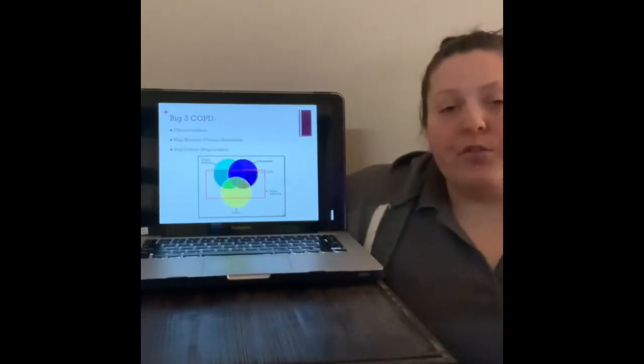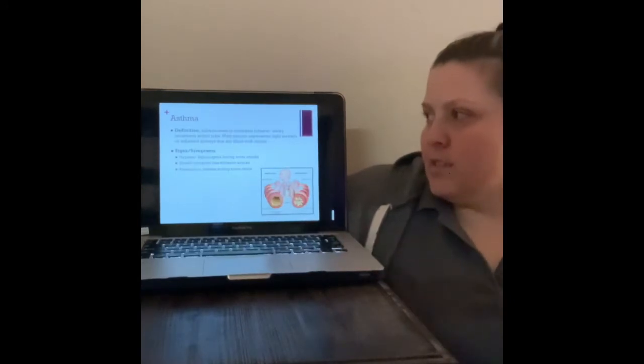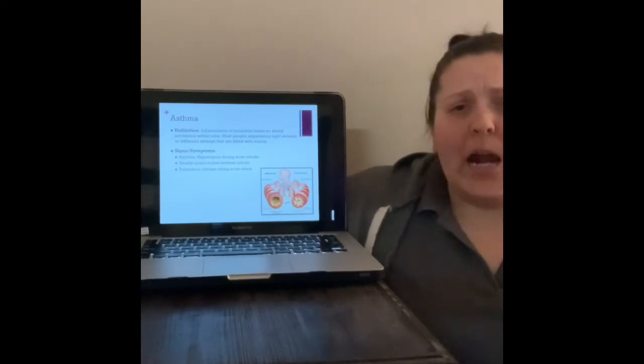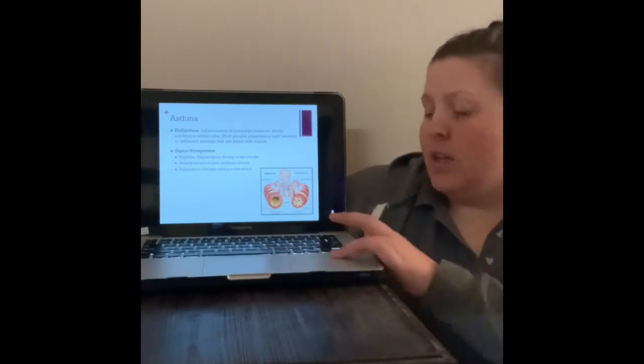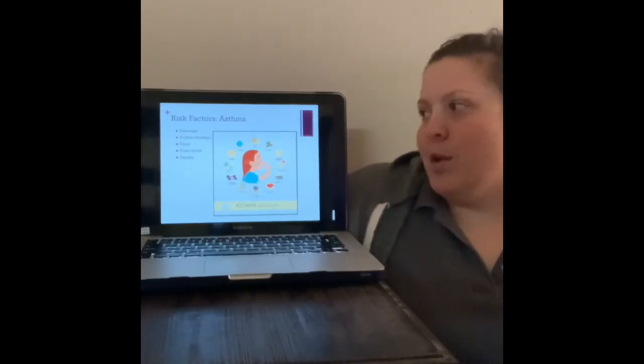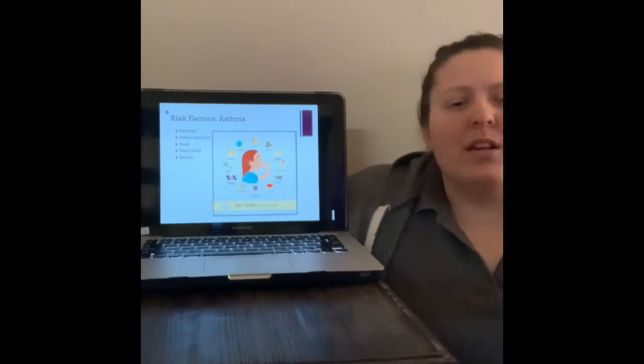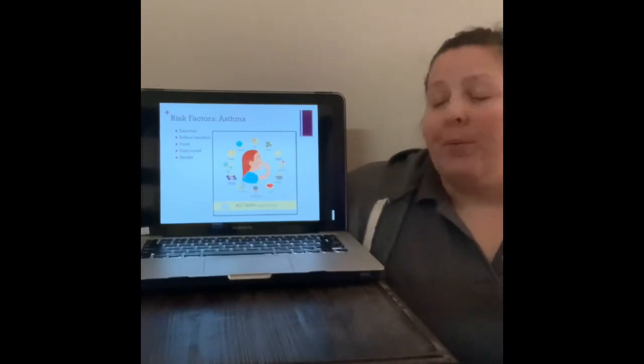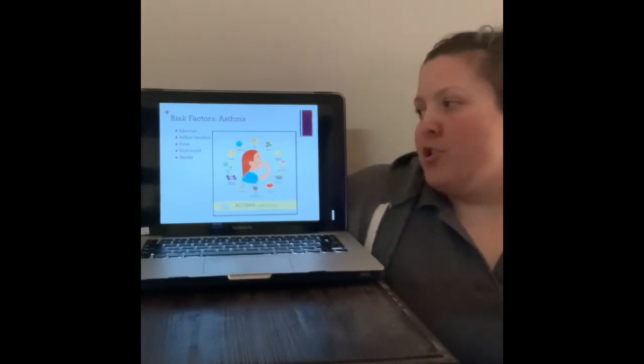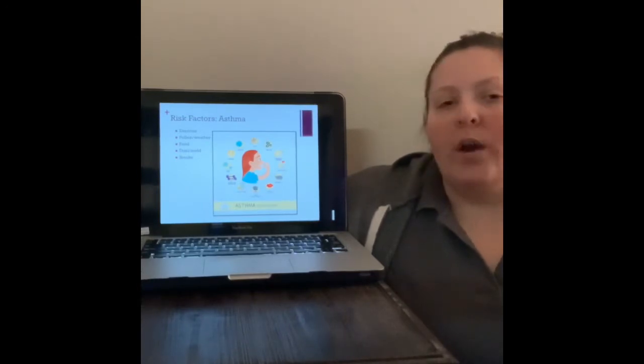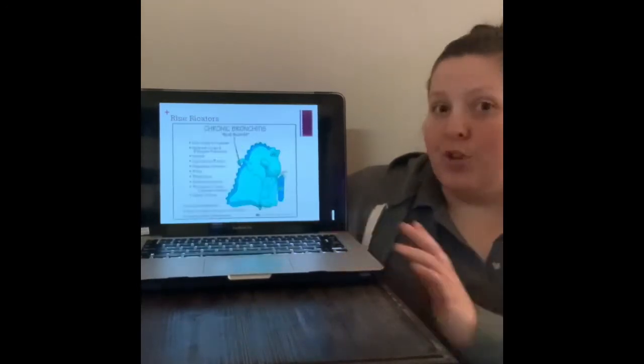Next, the big three under COPD, the asthma, chronic bronchitis, and the emphysema will be addressed. Asthma is defined as bronchial tubes with sticky secretions within the tube. Most people are going to experience tight airways or inflamed airways. And some of the risk factors for asthma will be exercise-induced asthma, what kind of weather they're having or what kind of season we're in, for pollen levels, as well as food allergies or dust or mold allergies, and always smoking is going to contribute.